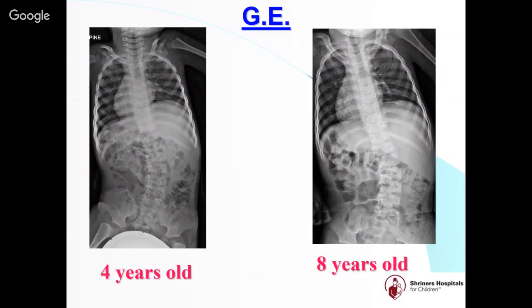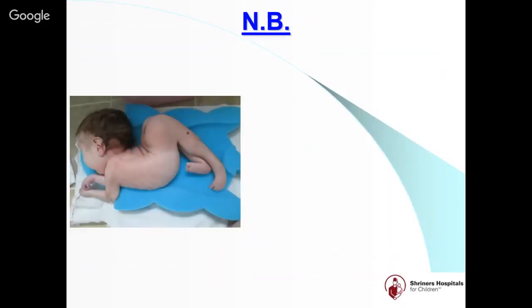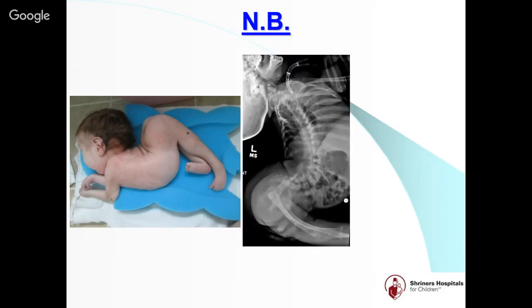But this was, again, a curve he was born with. Similar to this kiddo here. This is a curve that he was born with, a different curve. This is more of a hyperlordosis type curve that goes along his whole back. And this is one that he was born with. This is what his x-rays look like.